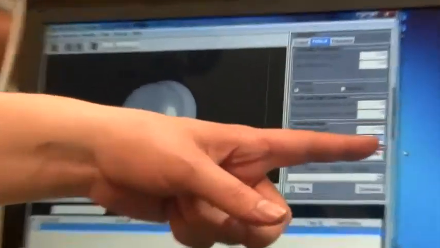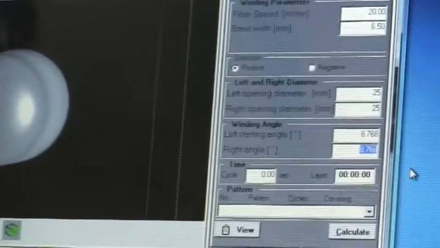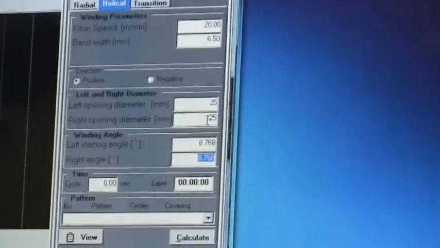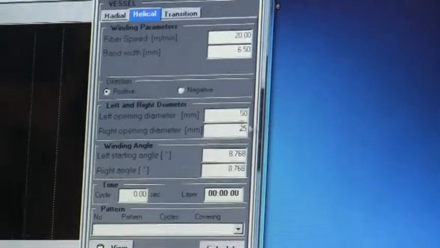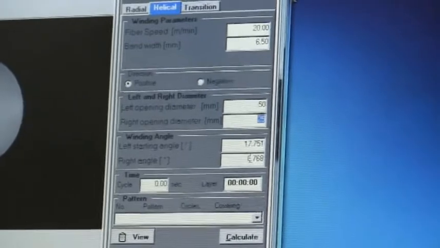There is an angle on the left and on the right side. If you have different openings, let's say 25 for the right, 50 for the left, the expert gives you different angles for each side.